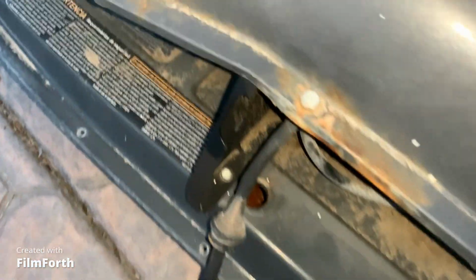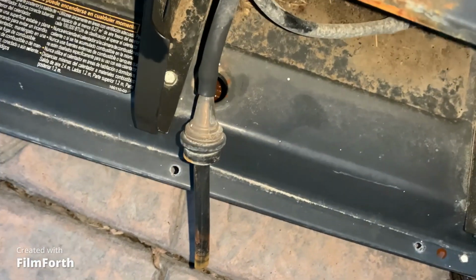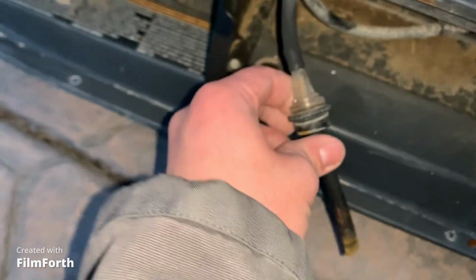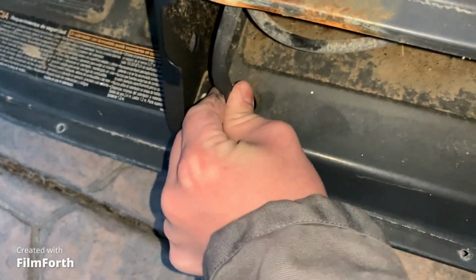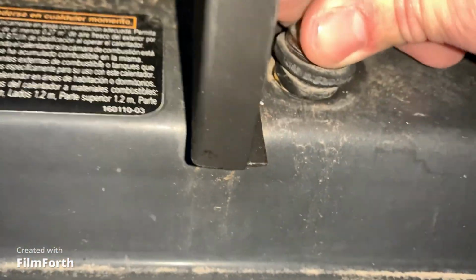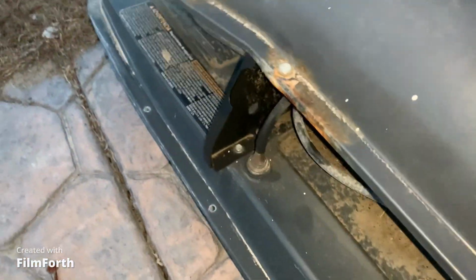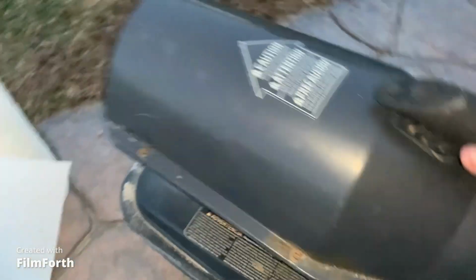So I think, like I said, the best part is, even though there is a lot of junk, there is a fuel filter right here, and we can change that. So I think let's just put this all back together like that. Okay, so like that. And yes, I know the fuel cap's off, and I know there's a bunch of things missing, but let's try and plug it in. We'll level it out here.